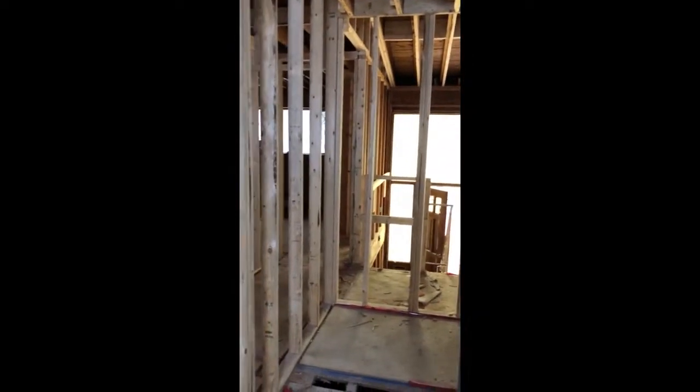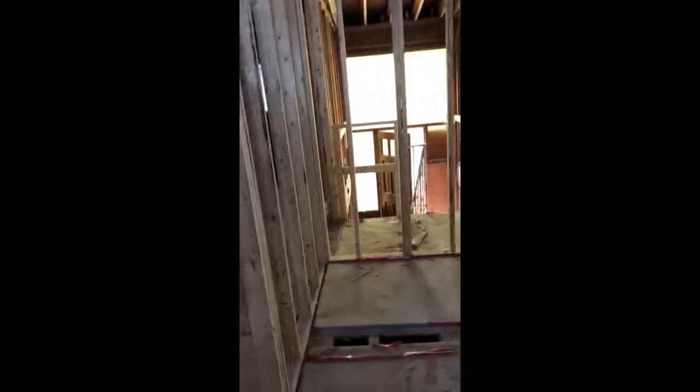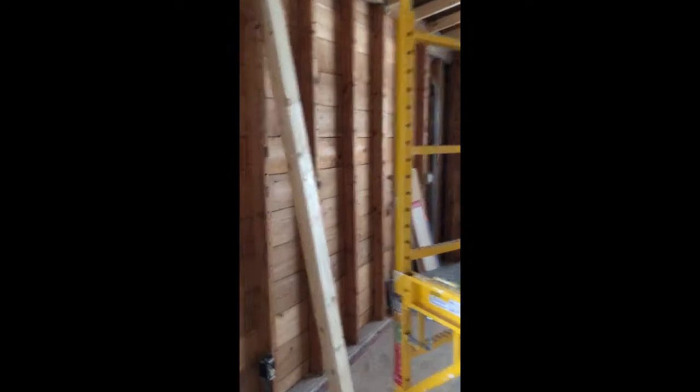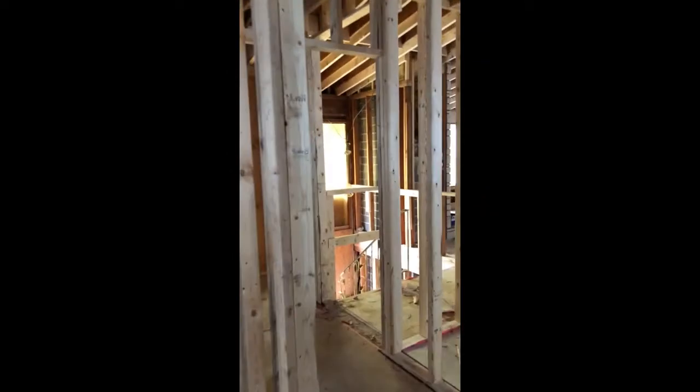I'm going to just spin around here so you can kind of see. So this will be a shower area. It's going to be probably about 6 feet long with a rain shower and shower jets and what have you. We're going to have a double vanity right here, and then of course a toilet with pocket doors and what have you. So that's pretty much what we've got so far. The downstairs is sort of still an open shell. They haven't gotten to the downstairs yet. I'm just gonna turn around here and yeah, so that's where we're at right now.